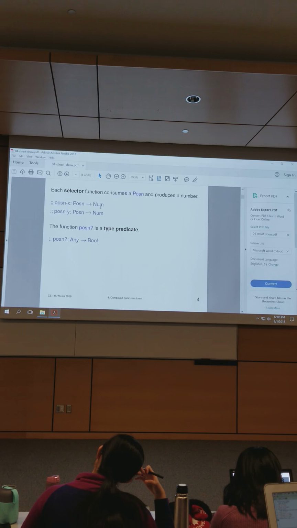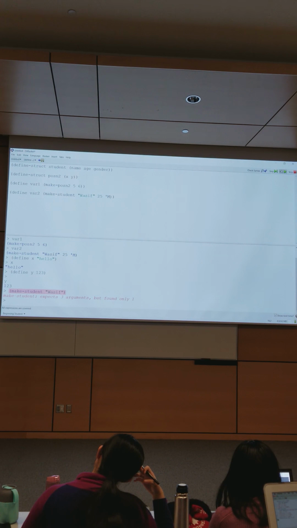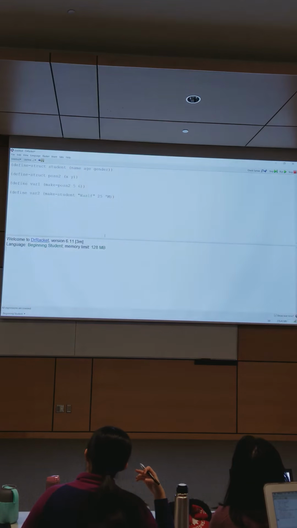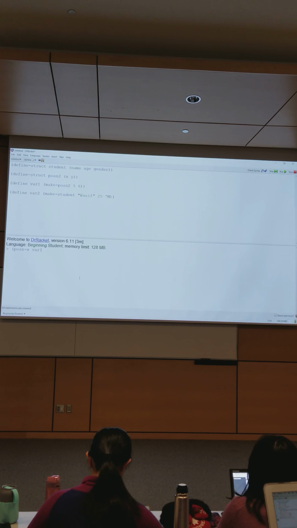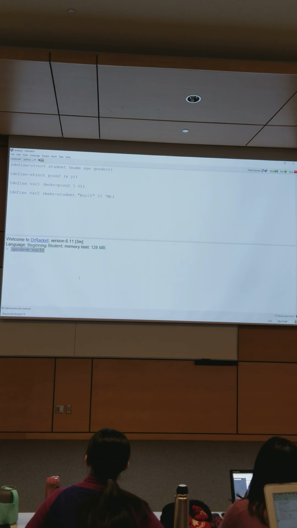So let's see what happens. If we do var1 as make-posen 5, 6, we can do posen-x of var1. And remember, the contract for posen-x, it consumes a posen. This is very, very important. Let's actually go back to it.